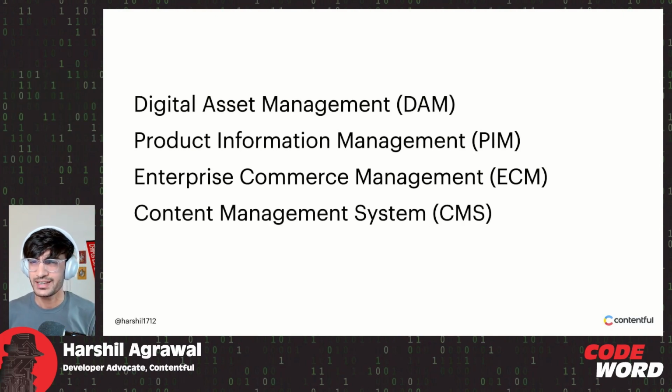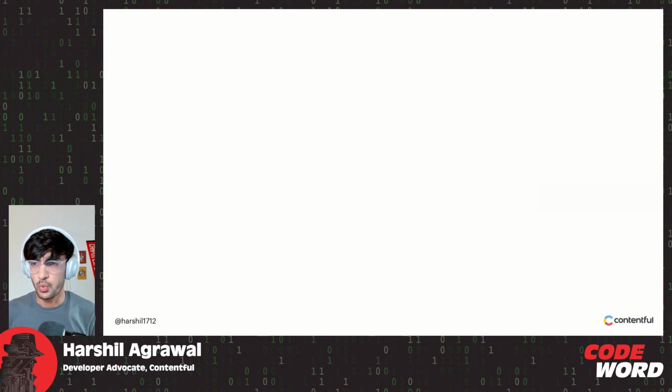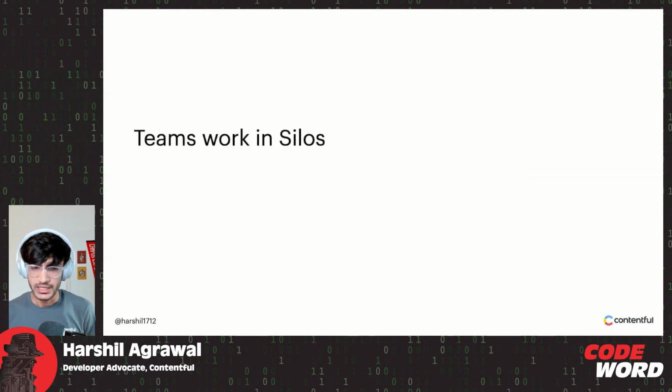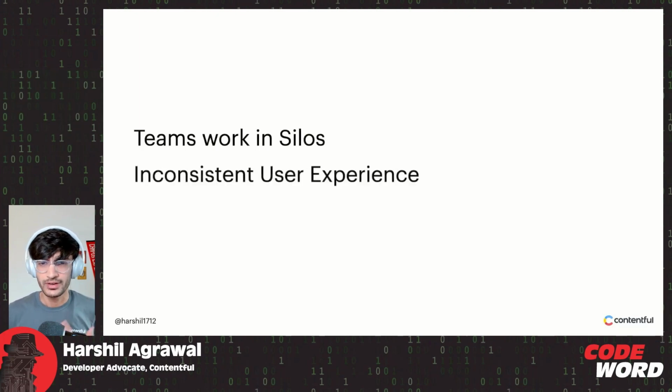Now, if you think about it, it really is not an ideal scenario because now your teams are working in silos. The team that is managing your product information is not communicating a lot with the team that is managing your blog content or the marketing content, right? So you often might have miscommunication or no communication at all, which would lead to inconsistent user experience. Now the dogs would see some information on the product page, while a completely different information on the marketing website, which was really not a good experience for them.